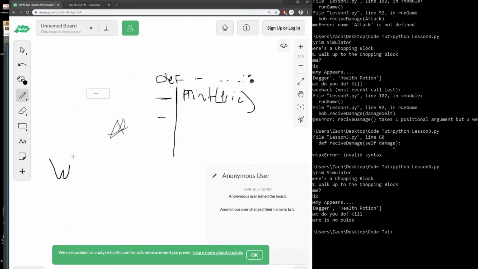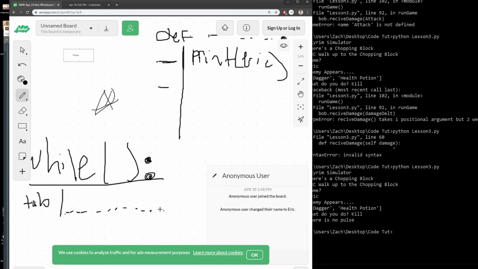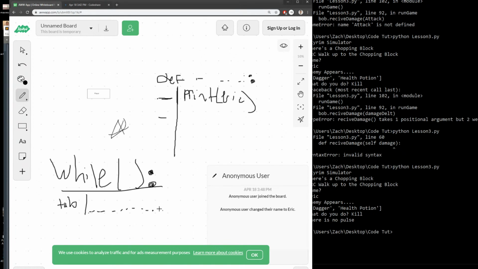The same goes with while loops. So anytime you see this colon, underneath this line, you need to have a tab. You need to tab it, and that'll be what's part of the function. So every time I need to click enter then tab. Yep. Okay. Do you just arrow key over one so you don't knock down your parenthesis or your quotation mark?